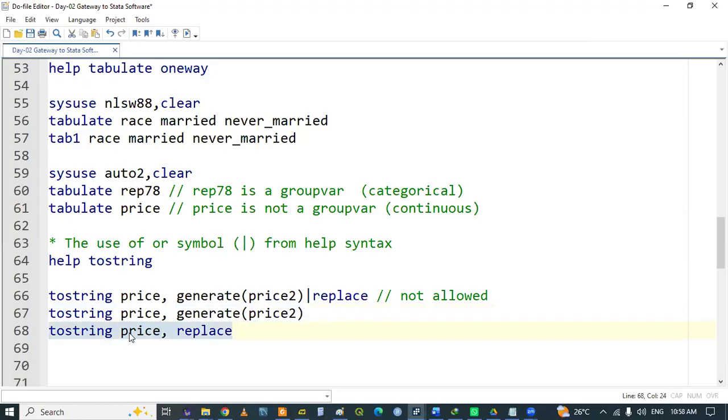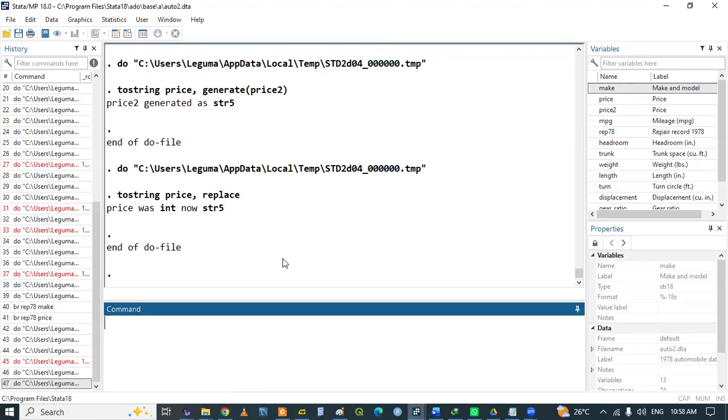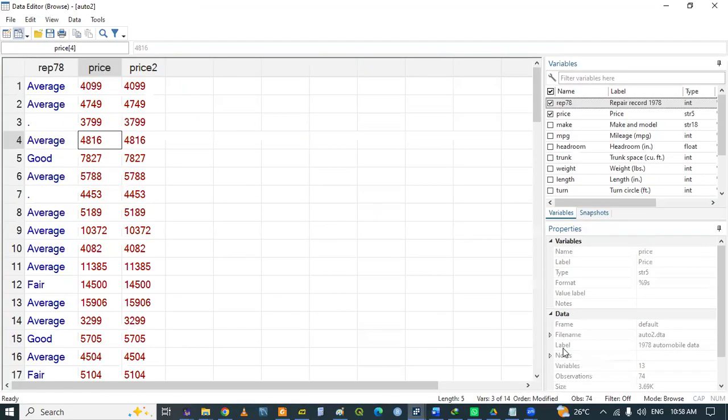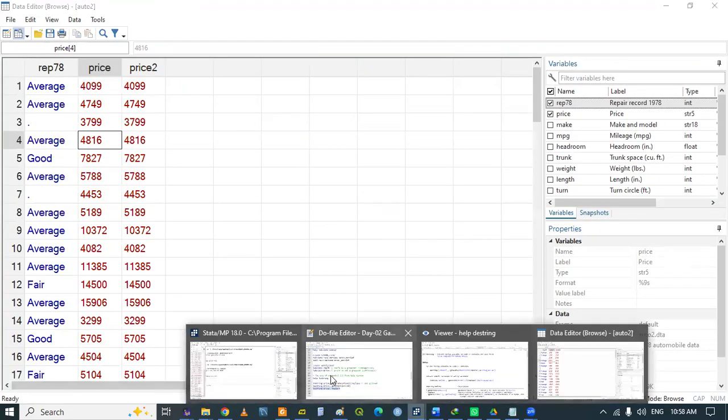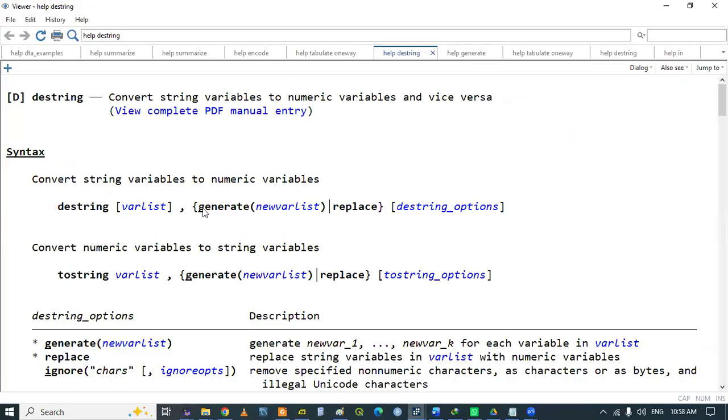Replace. This is also okay. So when you take this directive from syntax, because the syntax is written in this form, and you take it as it is and paste it in your do file, you will be wrong. So the message here, you must either use generate or you must use replace. This is the message, and not both.